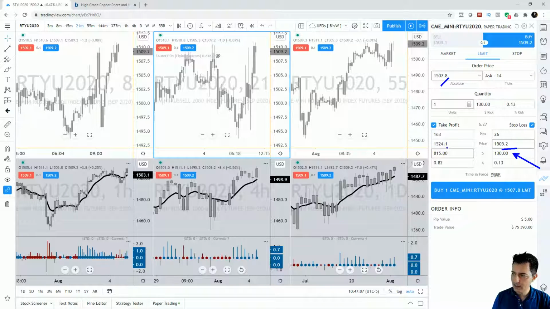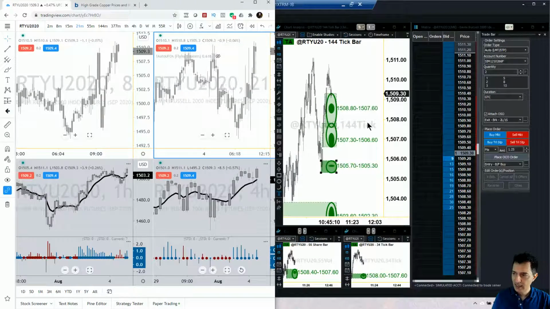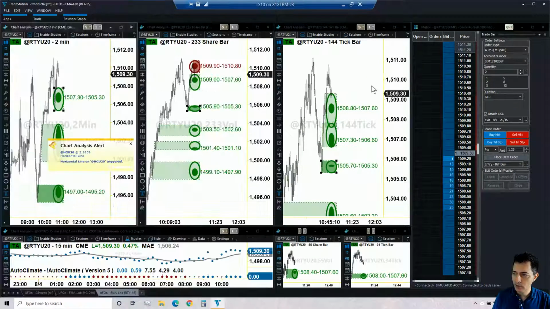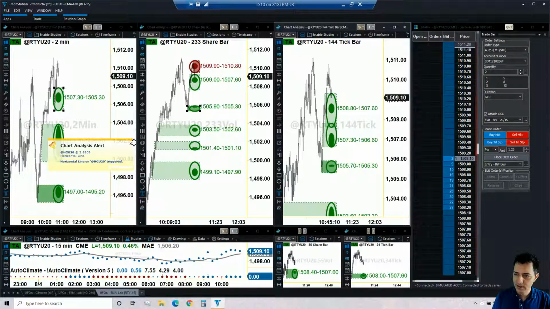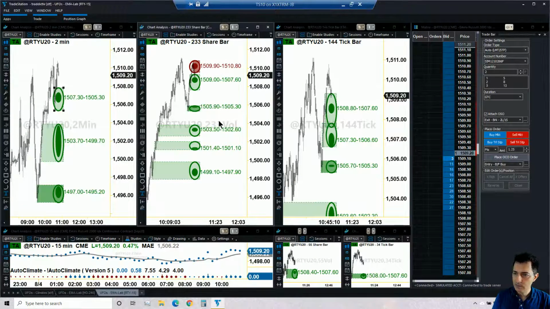Target would be located at 1524.1. That is a 6-to-1 trade. As I told you, the final target is quite far. Can we get there? Yes. Is it likely? Probably not. We'll probably end up trailing the stop and exit somewhere in the middle. The only thing to be calculated here will be the safety target. Let me go ahead and enter the order so you see how it's done, and then we'll call it a day.